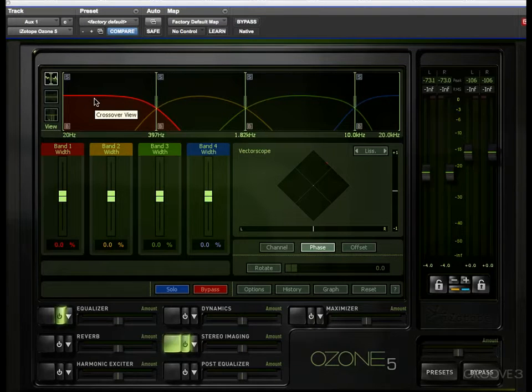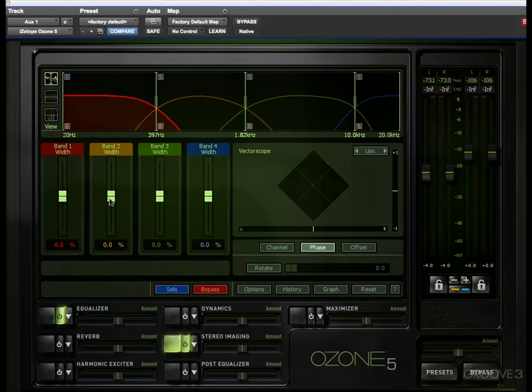So what I love about the stereo imaging model in Ozone is that I tend to ignore this band and even a lot of this band and do all my work up here at the high end where it's more forgiving. You get that sparkle going out to the side of the speakers, but your bottom end can be quite solid and unharmed. And in fact, by moving these sliders down below 0, we can actually narrow the width in those frequencies.